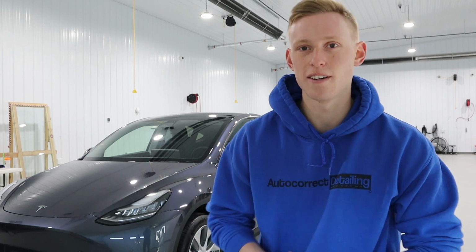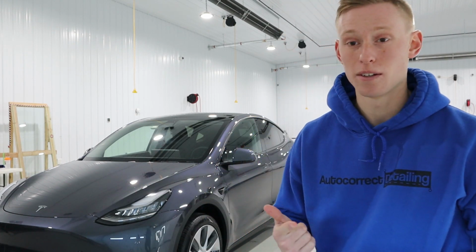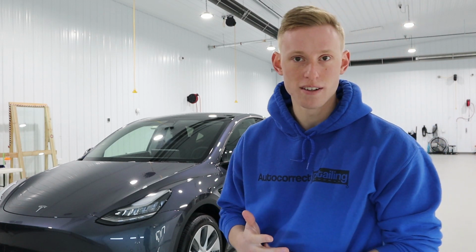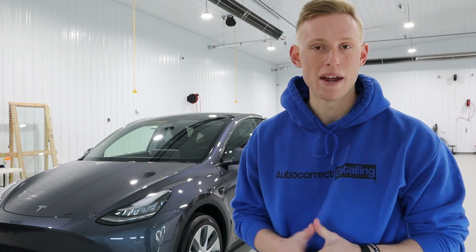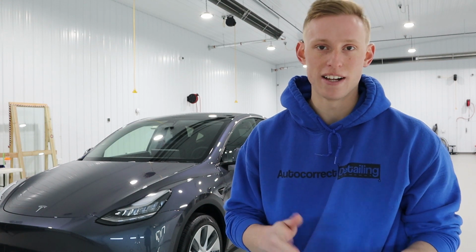All right guys, so that concludes the detail for this Tesla Model Y. Just to recap, what we did on this was, first thing, we did our initial inspection on it, so we took note of any scratches or dings or ghost sanding marks on the paint. Anything pretty much wrong with the vehicle, we documented it prior to laying our hands on it.